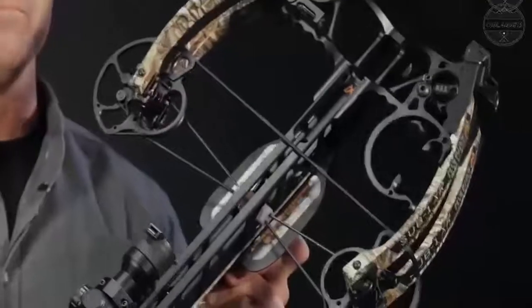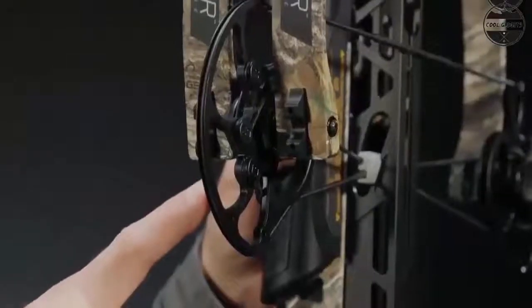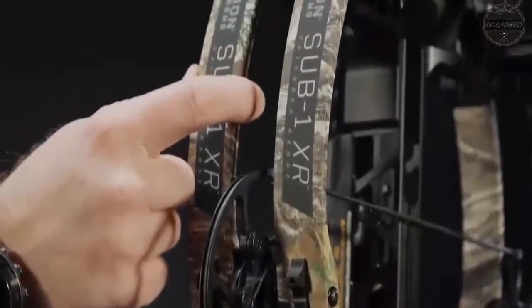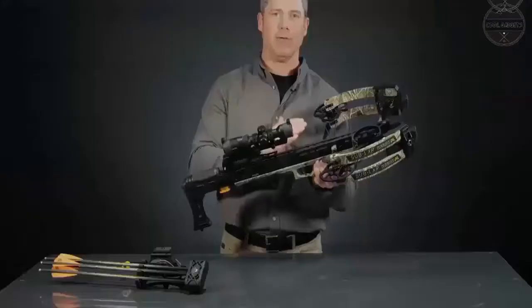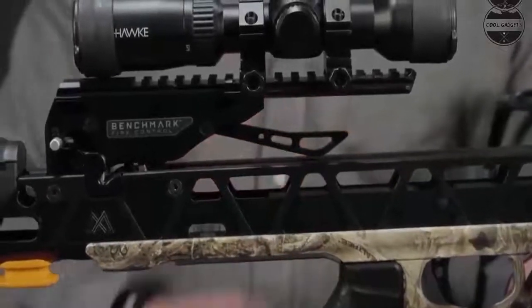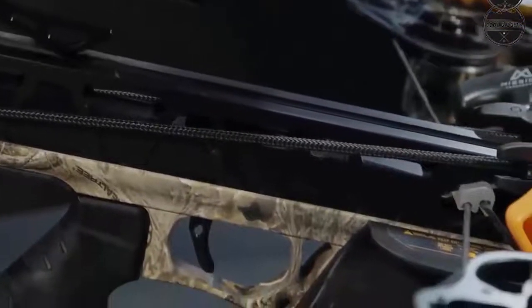Included components: two arrows and lubrication wax. Super easy to put together — essentially one bolt. Did need tightening after shooting per manufacturer's directions. Six shots, two adjustments, and the top red dot is dead on at 20 yards. The middle dot used for 30 yards is shooting 2 inches high. Noisier than expected — will be putting on limb dampeners before next trip. Shot 50 to 60 bolts since sighting in and still accurate and fun to shoot. Super easy to haul around the woods with the weight being just over 2 pounds. The adjustable butt stock is quiet and does not rattle at all.